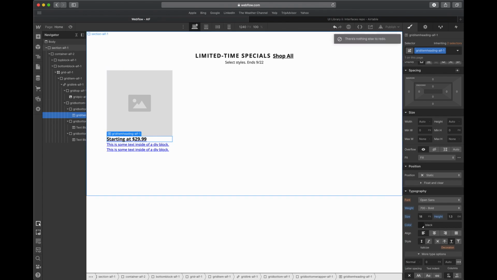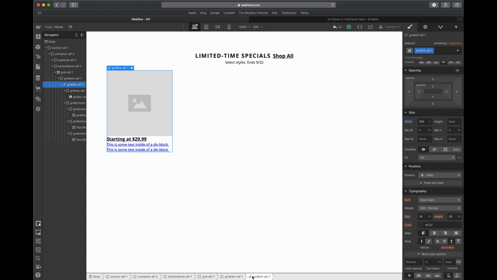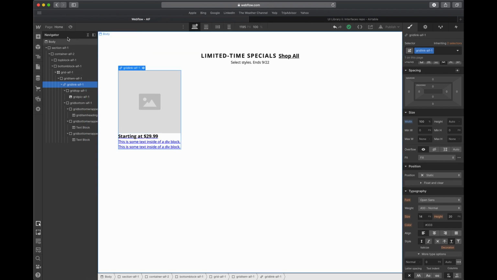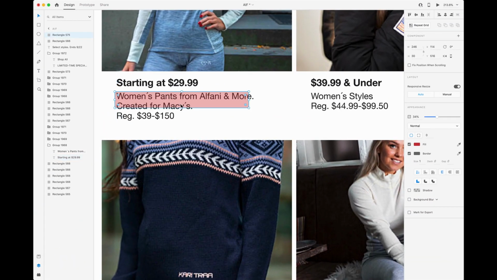So the reason this didn't work here is that setting the style decoration as none for an element that is a link is not going to work on any other element than the link itself. So I just tried this on the text, but I have to do that on the link, and the link is over here. Okay, right here, or let me just reopen this navigator. This over here is the link. So over the link is where I am going to use typography, style, decoration, none. And here you are. It worked.